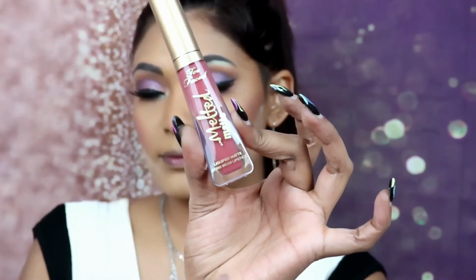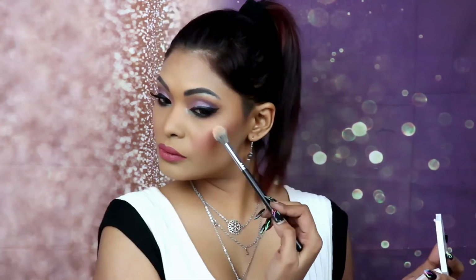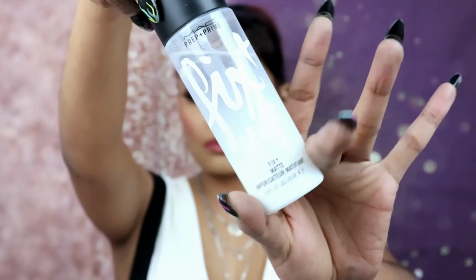But wow, we need to carve out and chisel our cheekbones because we need to clear all that mess up. Lipstick, I'm using the Too Faced Melted Matte Liquid Lipstick in the shade Suck It. I'm using the Fenty Beauty Killawatt highlighter in the shade Hustle Baby and applying it to my face. And then I'm just gonna set my entire face with the MAC Prep + Prime Fix+ Matte Vaporizer Mattifying Spray.